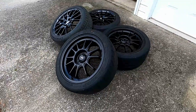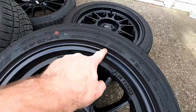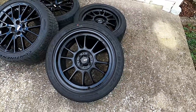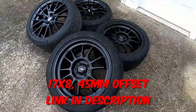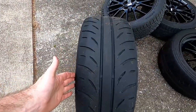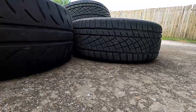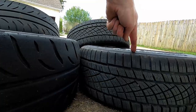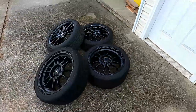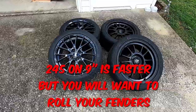...are on 8-inch wide, still 17 wheels, and I have 235/40/17s. It's the exact height of the stock 205/45/17, so the speedometer is dead on. But being 8-inch, the wheel's wider, and being a 235, the wheel is definitely wider than the stock — even wider than that 215. You can see the 235 vs the 215 — it's definitely wider. Those are the ones I recommend. A lot of people who track will go to a 245/40/17, but they're also using a wider, like a 9-inch wheel.